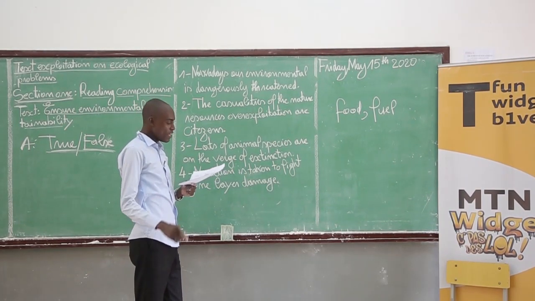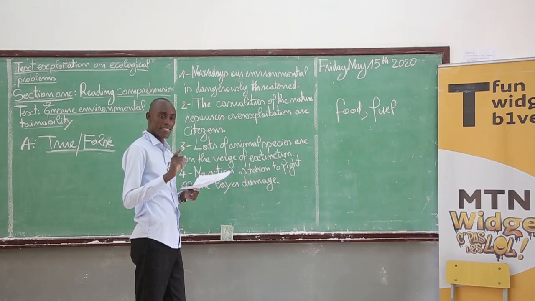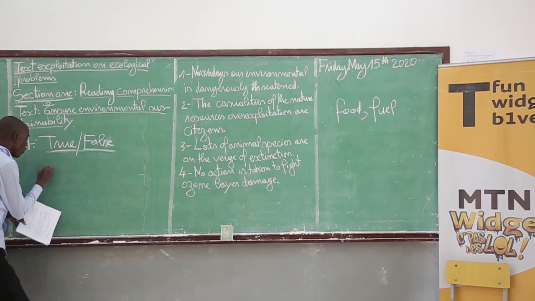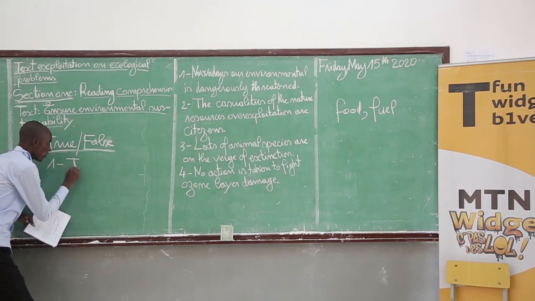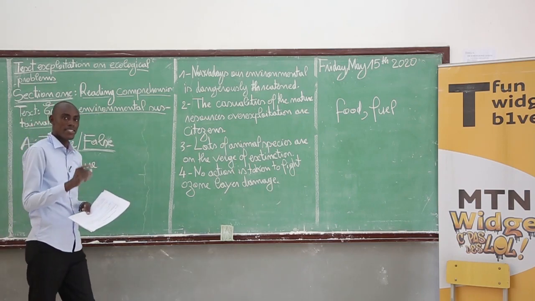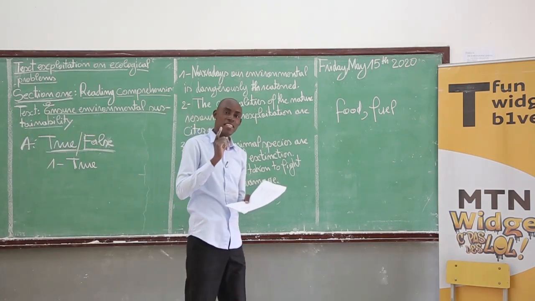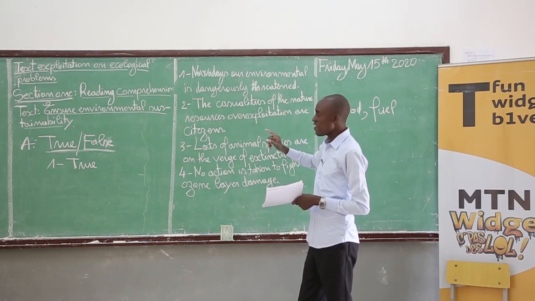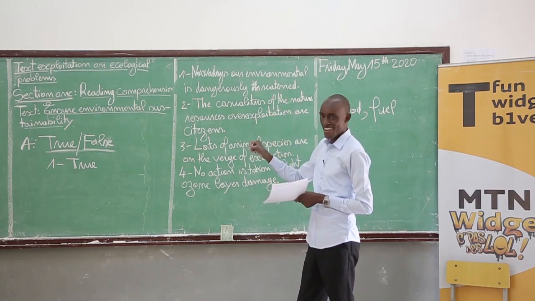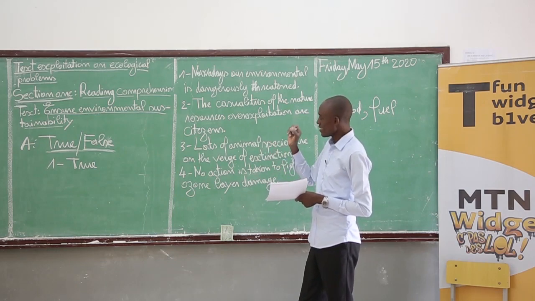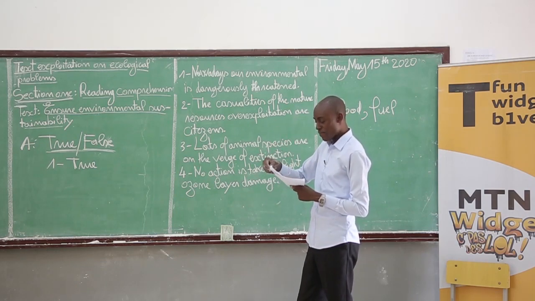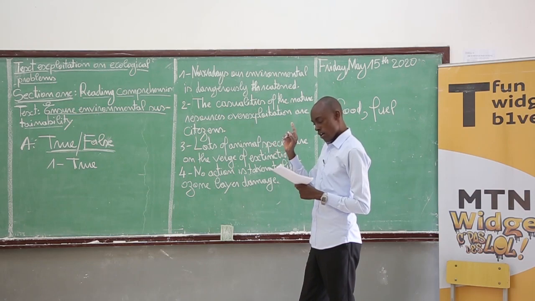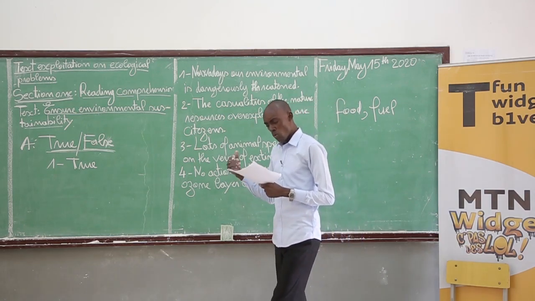If you have well understood the text, this sentence is true. Here we say true. The answer is true. Now, let's check in the text if true is the right answer according to our text. We are going to check in the text if this answer written on board is the right one.